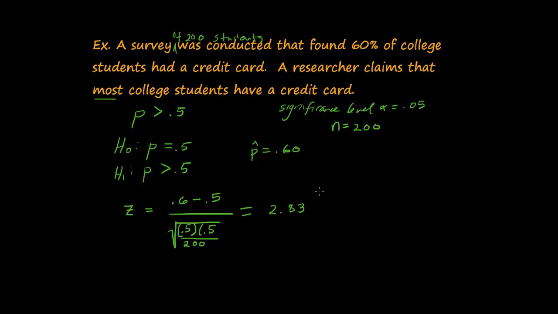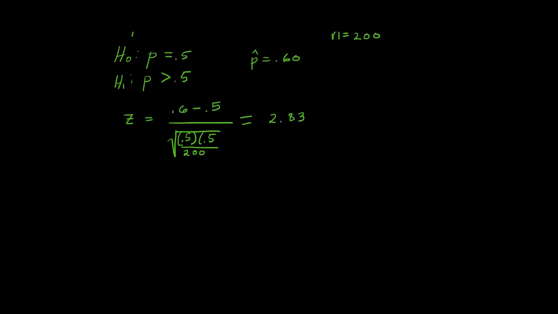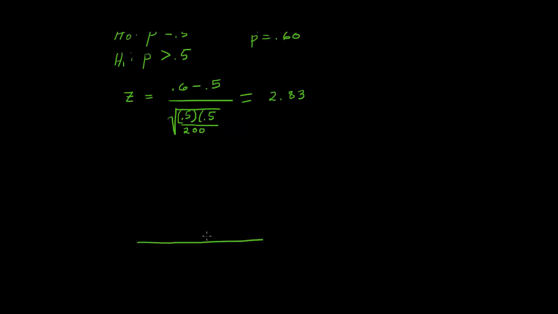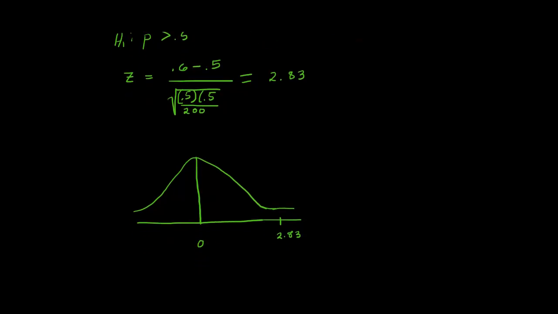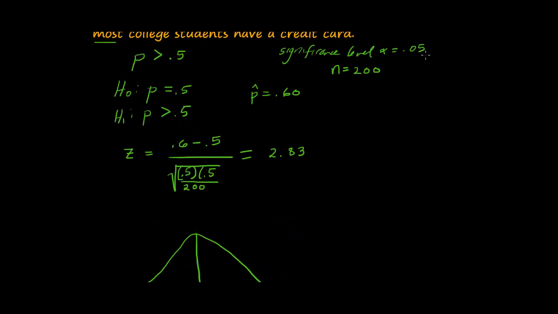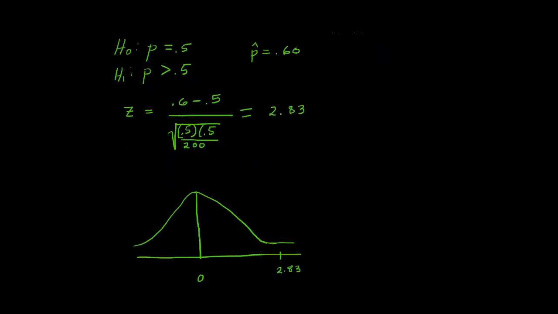So we said we can use test statistics and critical values to help us make a decision of whether we reject the null hypothesis or we fail to reject the null hypothesis. So let's think about what this would look like. Our normal curve, our z distribution here, where we have a z of 0, and we have calculated a test statistic that's out here somewhere at 2.83. Well, how do we get our critical value to compare to that? Well, that comes from the significance level. With the significance level, we're just interested in this upper end of the values here, greater than 0.5. This is where p is equal to 0.5. We're interested in way up here.